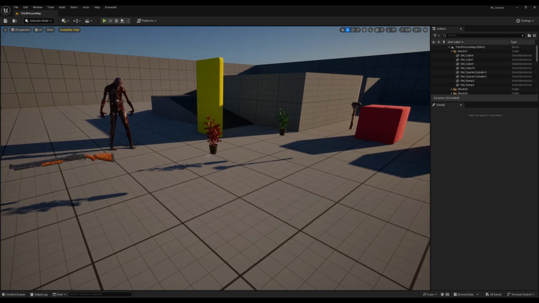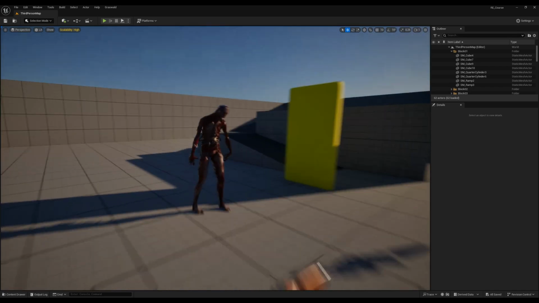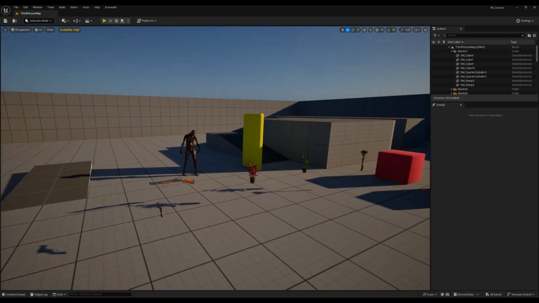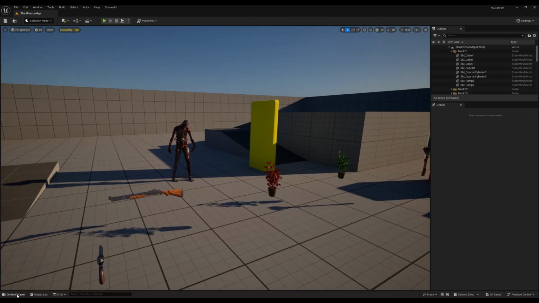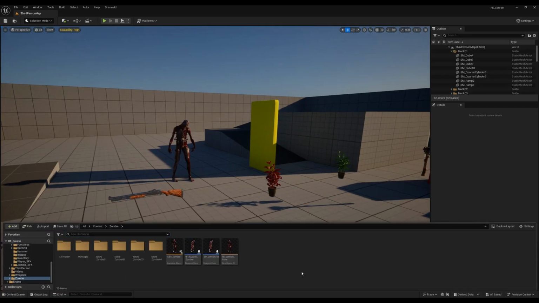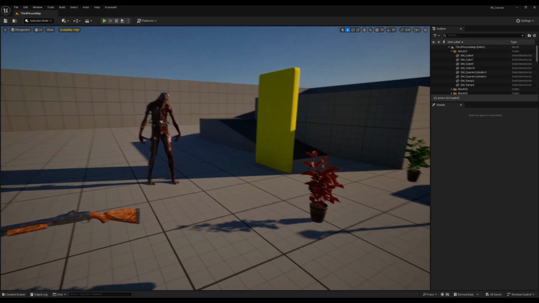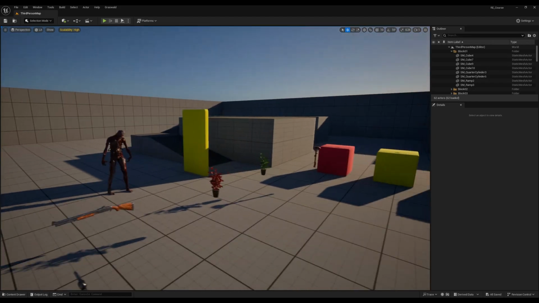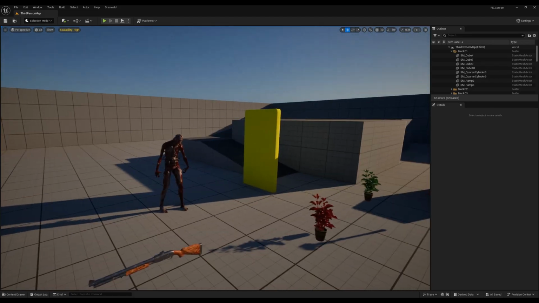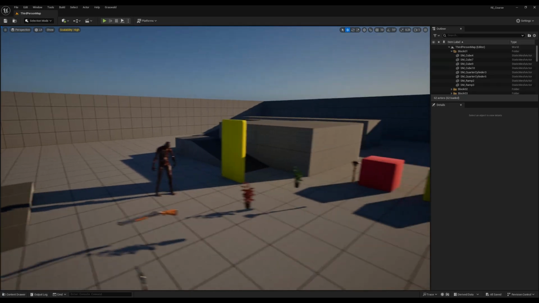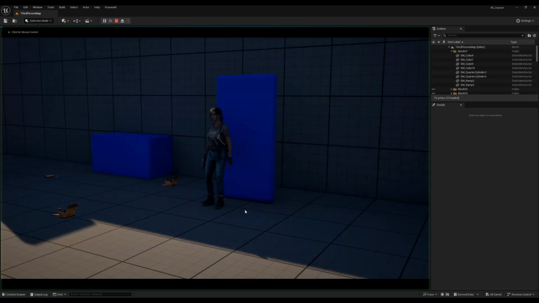Alright guys, I'm back and we want to continue with the zombie BP. Before we proceed, I would like to show you what I did change. I had to change a couple of things to make it work properly without having obvious bugs. Since we're not using simple attacks, we're using a bite animation. So let me just show you what we have right now.